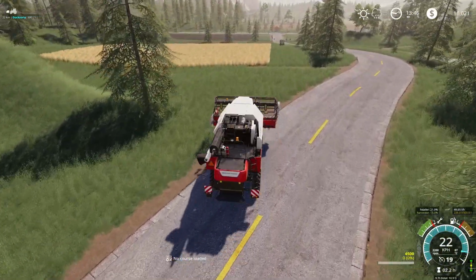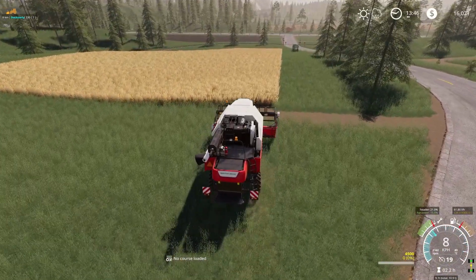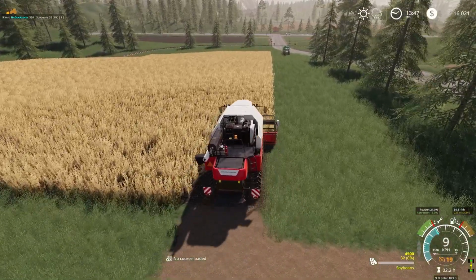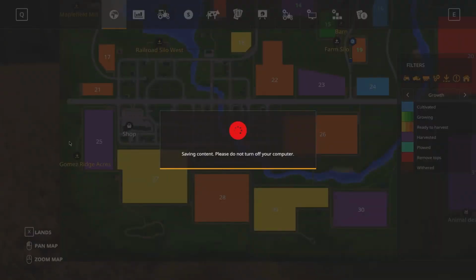So what we'll do is we'll just come in here and we'll just get him started straight away. Off the bat, let's just hook straight into it. Don't have access to that. No, we don't have access to that land. We do have access to this land. Right, here we go. More soybeans incoming. Okay, let's have a look and see what else is going on.